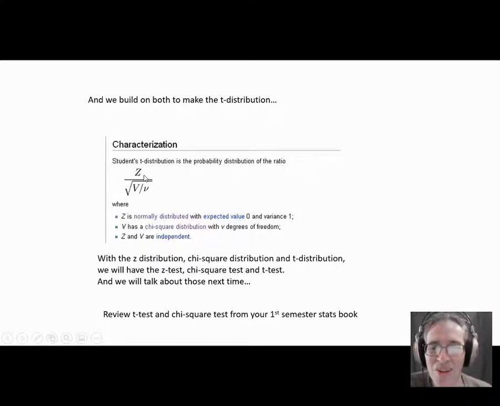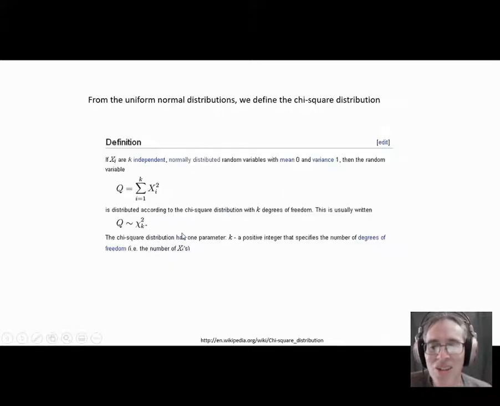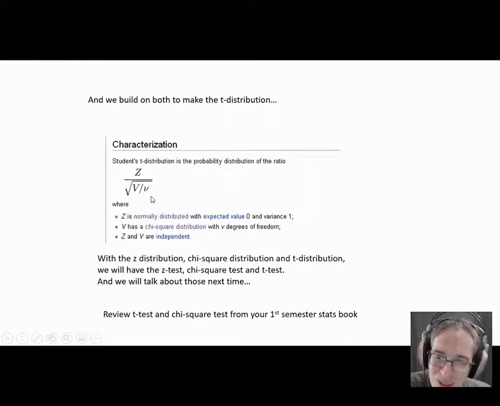Where we see this z here is a normal distribution, again, with a mean of 0 and a variance of 1. Of course, if the variance is 1, the standard deviation is 1. It doesn't matter whether you say 1 or the square root of 1. That's the same thing, right? So this standard normal distribution shows up in the numerator of the t-distribution, and then this chi-square distribution, which itself is the sum of squared standard normal distributions, shows up in the denominator of the t-distribution. So the standard normal distribution is important for the t-distribution, both for the numerator and denominator.